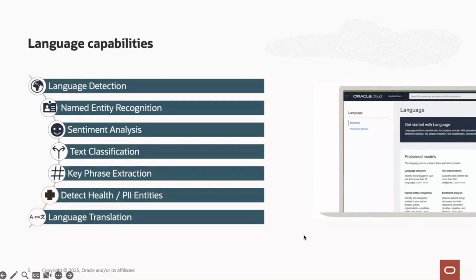Maybe you can set up an integration or a process that feeds all of the text of those product reviews into OCI Language Service and responds back with the sentiment, so you understand at scale how your customers are feeling about your products, what particular parts of the product they like, and what particular parts they do not like.